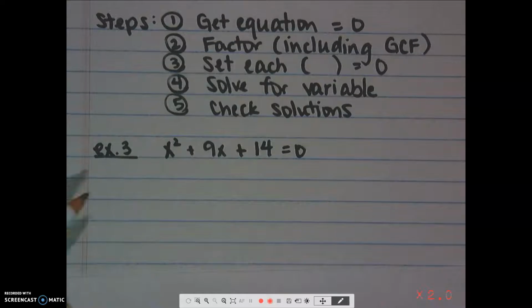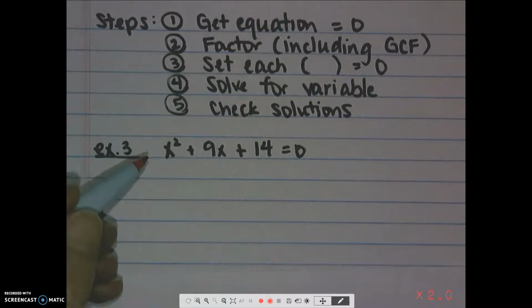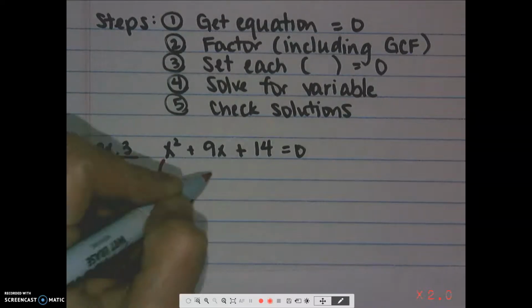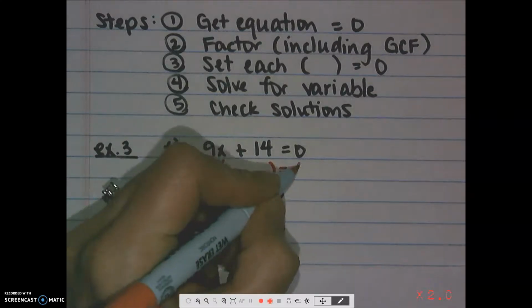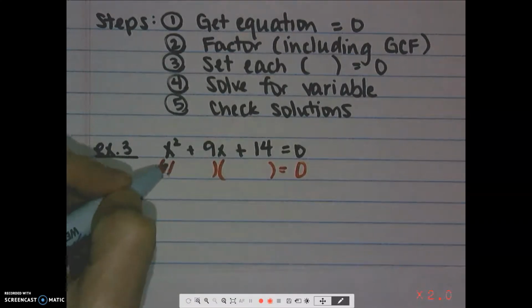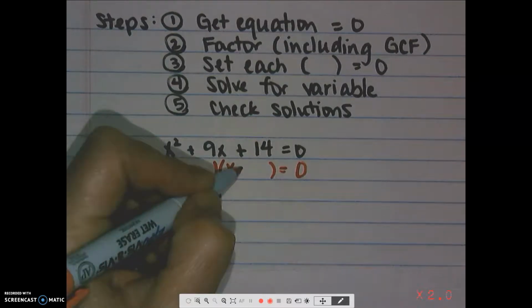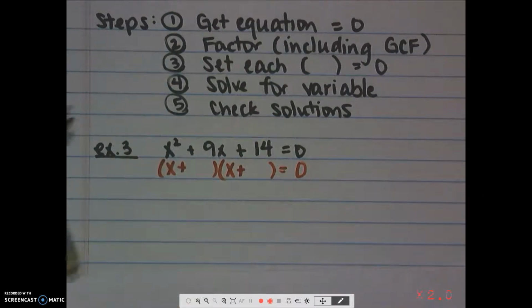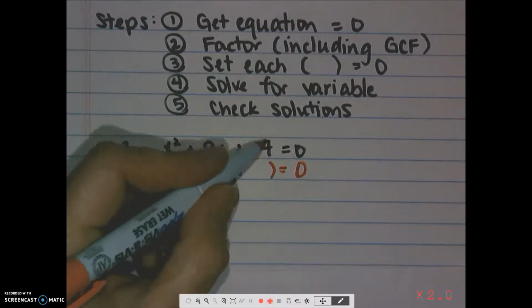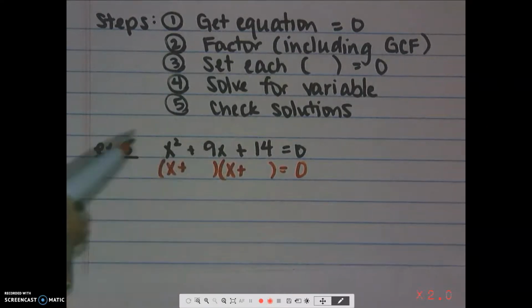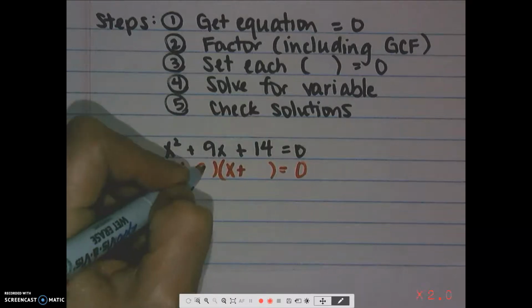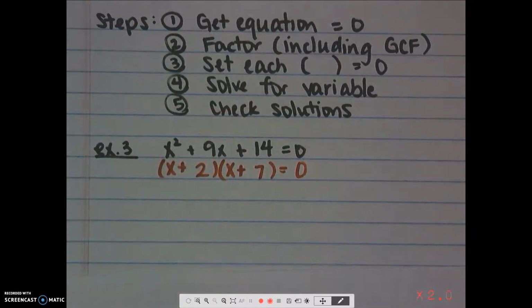Okay? So for this, x squared plus 9x plus 14 equals 0, we're going to use guess and check for factoring here. The first two terms need to multiply to give us x squared, so that's going to give us x and x. We know that these both need to be positive. And the back two spaces have to multiply to give us 14, and those same numbers need to add to give us 9. So that's going to be 2 and 7.